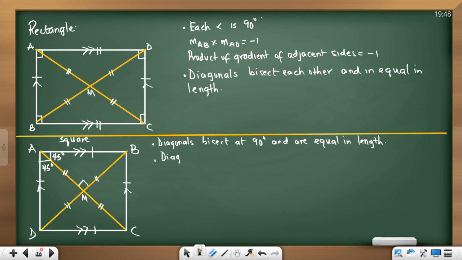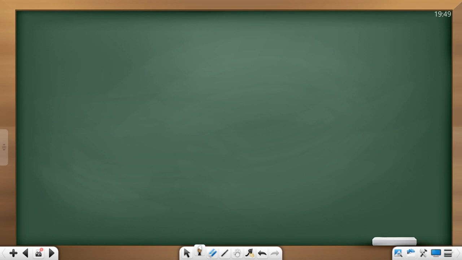What else did we say? Diagonals bisect the angles. And all other things are now common, so I'm only writing the unique things now. Whatever is unique about it is what we write. So we have a square and a rectangle. Lovely. Opposite sides, we know all of those: parallel and equal, and so on. Just quickly running through. Two more.